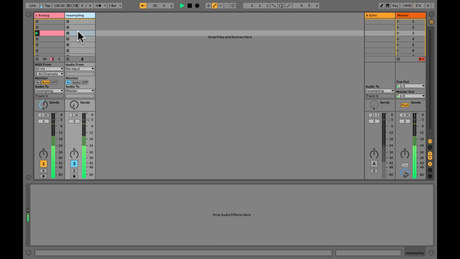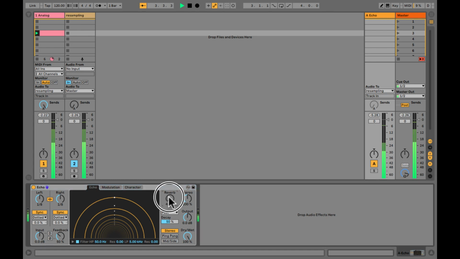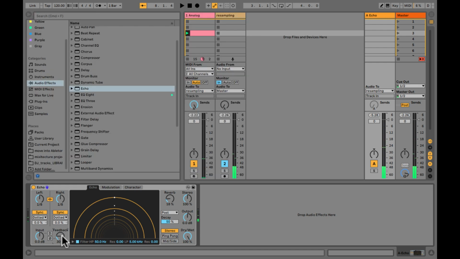We made a new audio track for resampling. I set up my audio routing to go resampling over to here, the output of the Echo effect. So now when I go to the resampling, it's going to be a process where I'm going to start like this. And then I'm going to turn this up. And then I'm going to turn this up. And then we're going to start going. But I know from experience that feedback can get crazy loud.